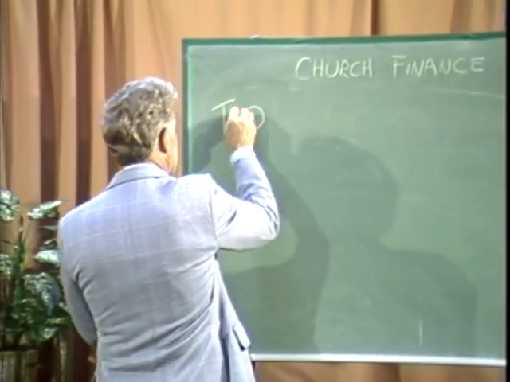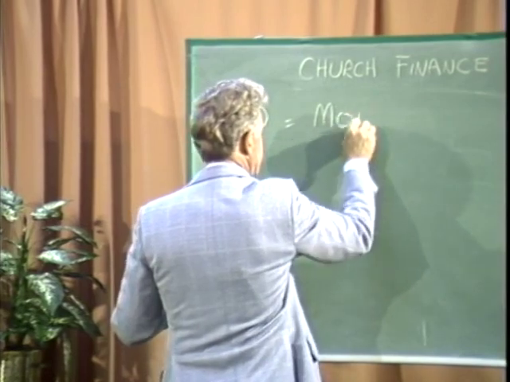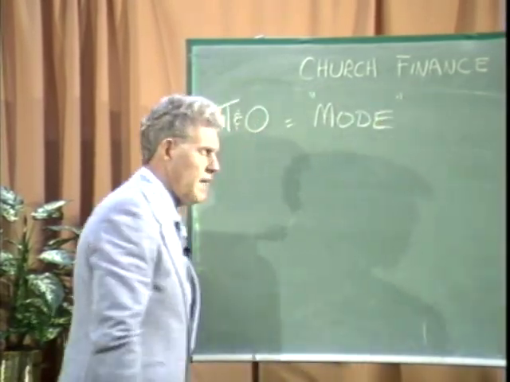Now, when I get ready to account for tithes and offerings, I have to break it down into several areas. One of the first categories that we want to talk about in tithes and offerings is the mode. That is, how was this money or offering made to us? Again, a computer program will have all of this ready for you. You'll just go across the line and pick out that this is number 1, it's a check. Number 2, it's cash. Number 3, it's change. Number 4, it's a postage stamp. Number 5, it's a famous painting, properties, business, whatever. Any kind of mode. In the olden days, they would pay their preachers with vegetables, and in Kentucky they used 90 proof whiskey, and they paid their pastors.